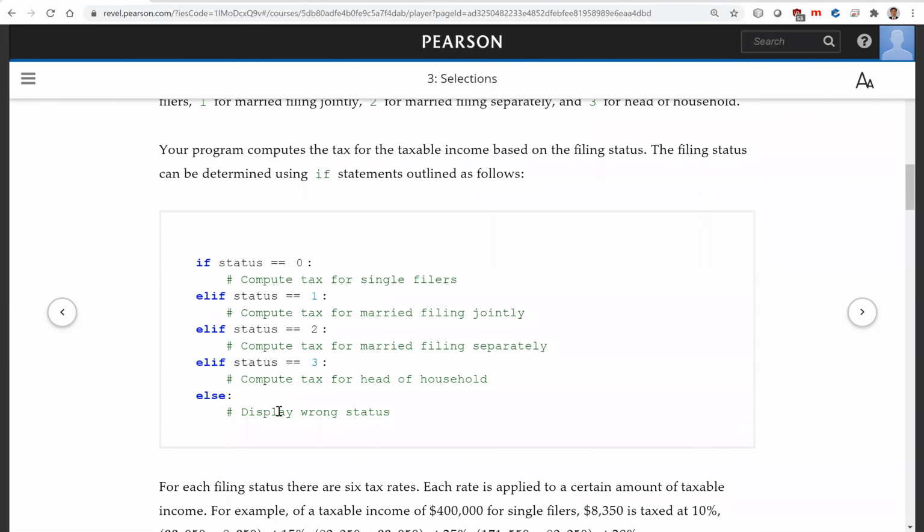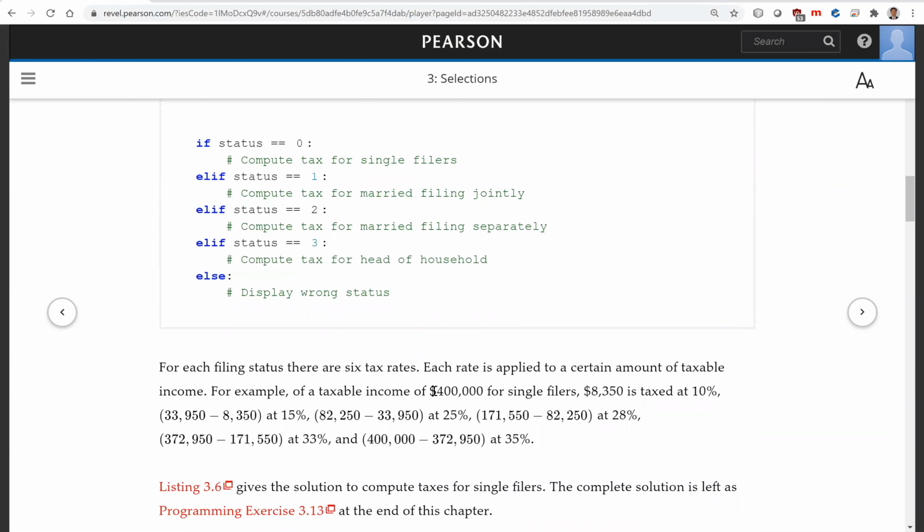If you have a taxable income of $400,000 for a single filer, $8,350 is taxed at 10%. And then between $8,350 and $33,950 is taxed at 15%.